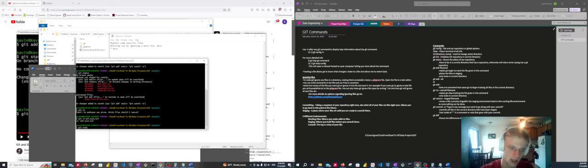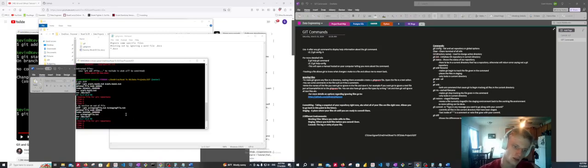Git rm. No pathspec was given, which file should I remove? Git rm. Let's see if we can remove these older ones that I deleted. Test.txt. So git status. Okay. Git diff. Let's try that one out. Different stuff.